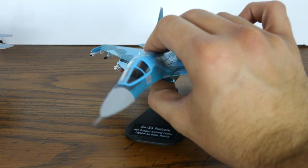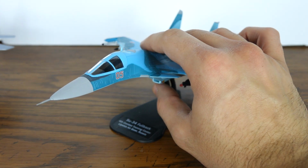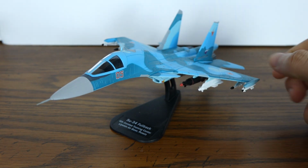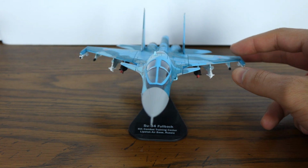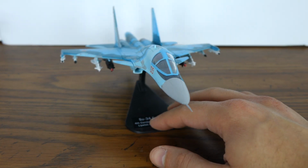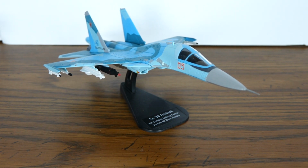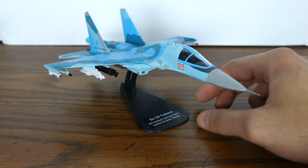Next up, we have the huge, and I do mean huge, Su-27 Flanker. I'm going to move this out of the way here. Now this aircraft, I can't really state how big it is. It is just massive. Think of it as Russia's equivalent to the F-15E Strike Eagle. It's their versatile, all-around aircraft that can travel long distances, can go really fast, carry a huge array of weapons. It's a very advanced fighter. And despite its massive size, it's actually incredibly maneuverable, thanks to some very intelligent aerodynamic design.